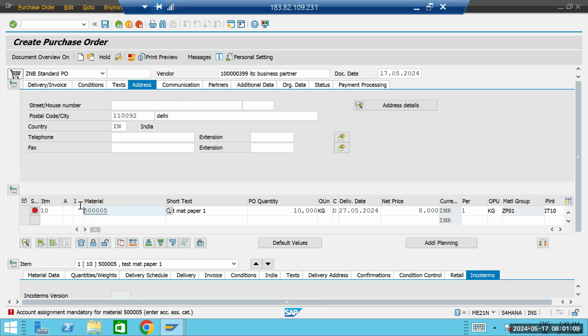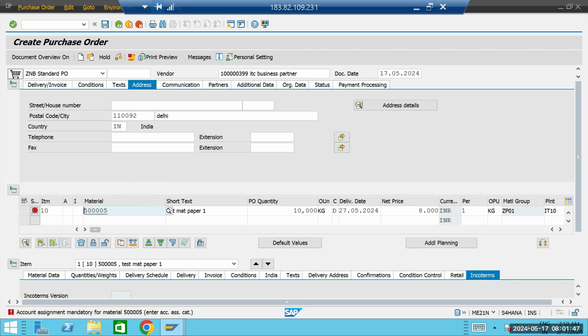Okay. So now if you are not selecting the quantity update and value update, your materials will not be updated at the inventory level. Because whenever you do the GR, you are not supposed to store the product, right? So whenever you do the GR, at that point of time it will show you that there will be no selectable material, something like that, in your GR. Okay, so basically this is the issue.